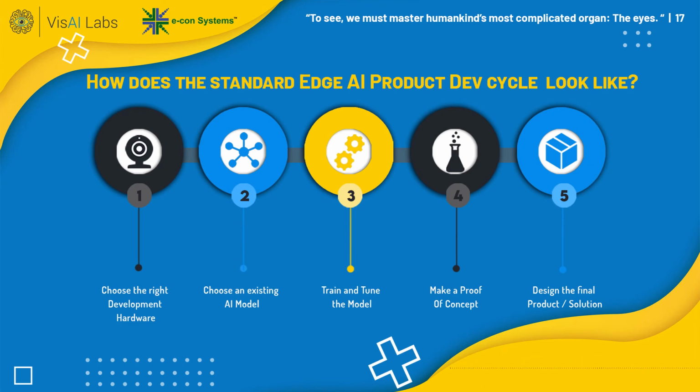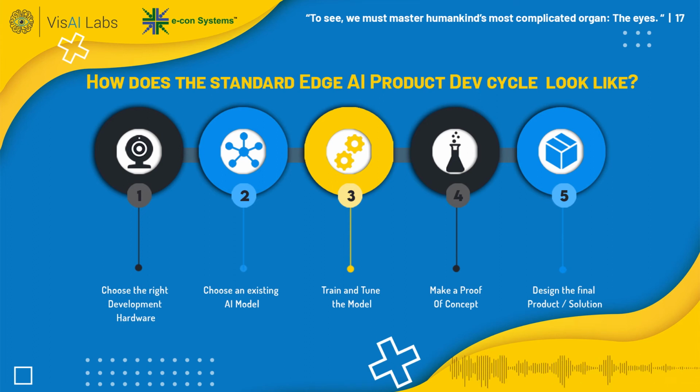So I'm just giving you, as a developer, as an engineer, if you're going to start your first edge AI development or a product development, how will it look? In broad terms, this is how it is going to look. You have to go in and pick a development board which has the Jetson as well as the camera inbuilt, and then choose a model that you want to work with. For example, if you're going to do people detection, it could be PeopleNet or YOLO from the open source.